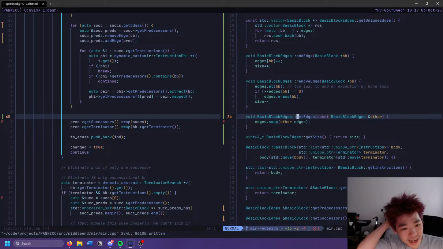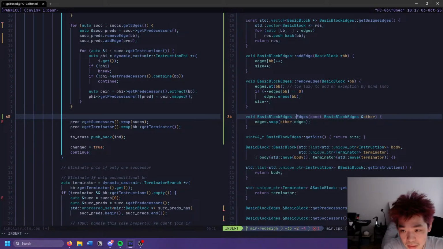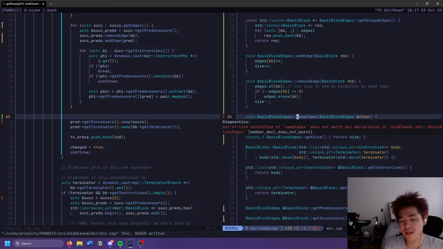It might come in handy actually, now that I think about it, if we just make this swap. Alright. Is there another instance where we'd want to swap edges? Maybe I should just make a copy and then do the thing.